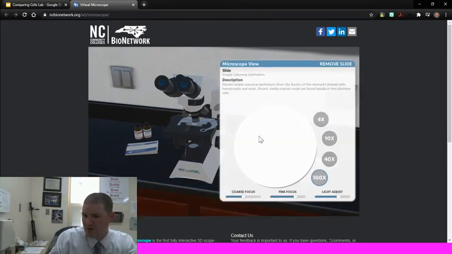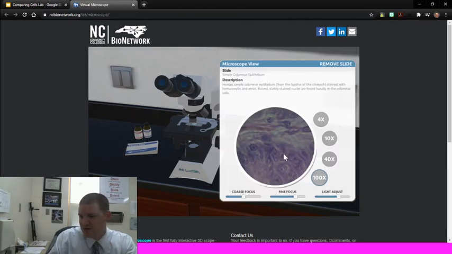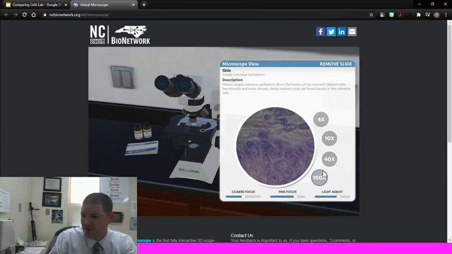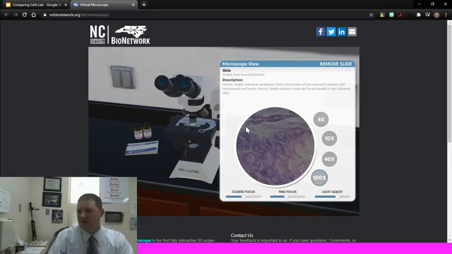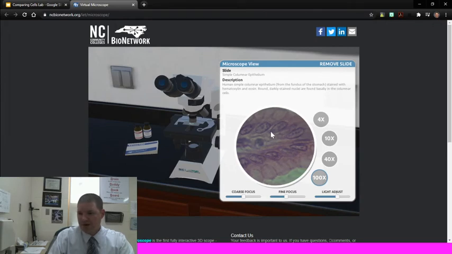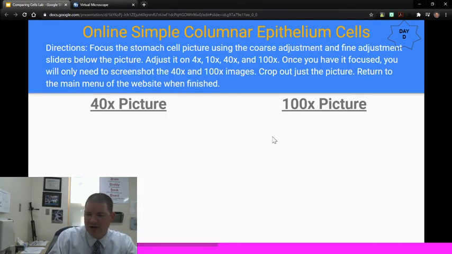and we need to add the oil to it. We'll add a drop of oil for this microscope. You can actually see inside of some of those cells. We can adjust the light, we can adjust the focus a little bit. That looks more focused in to me. Take a screenshot of that to show that you are zoomed in. You can kind of see some of the cells in that area too as well. And those two go right here, the 40x and 100x picture. That's all you need to do for that.